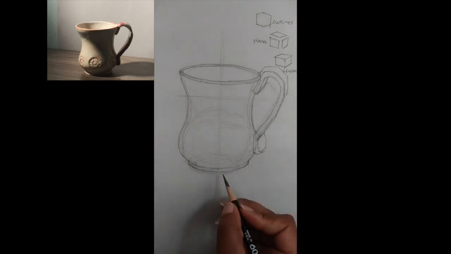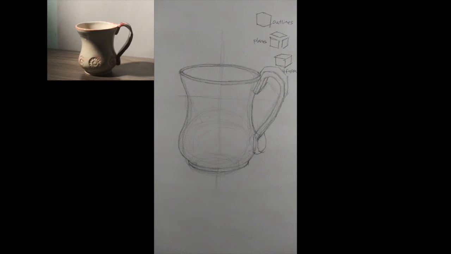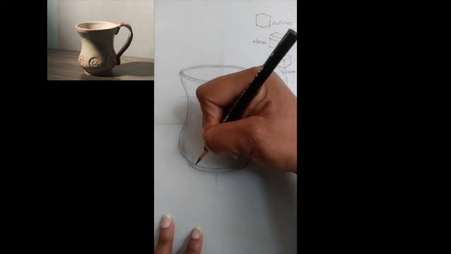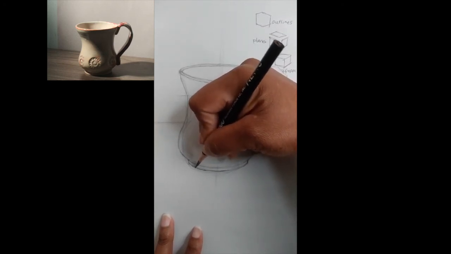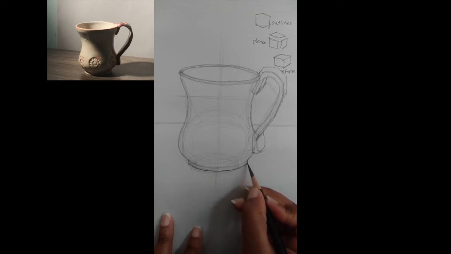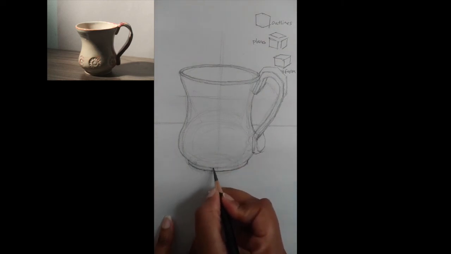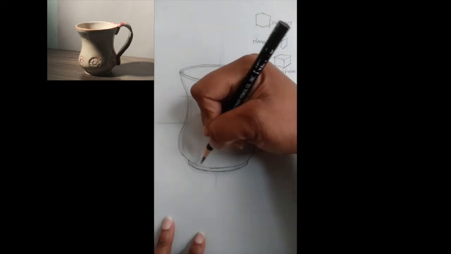Normally what's closest to us is going to be a lot darker, and normally when the object is placed on the table, the pit, there's no light that's hitting, so that's going to be a lot darker. So I'm just coming in really quick and getting my table ground plane in again. I'm going to make this line a little bit darker, but I'm also going to allow it to be a little bit more fuzzy in some areas as it moves back. Same thing here. I'm going to allow it to get a little bit fuzzy as it moves back.